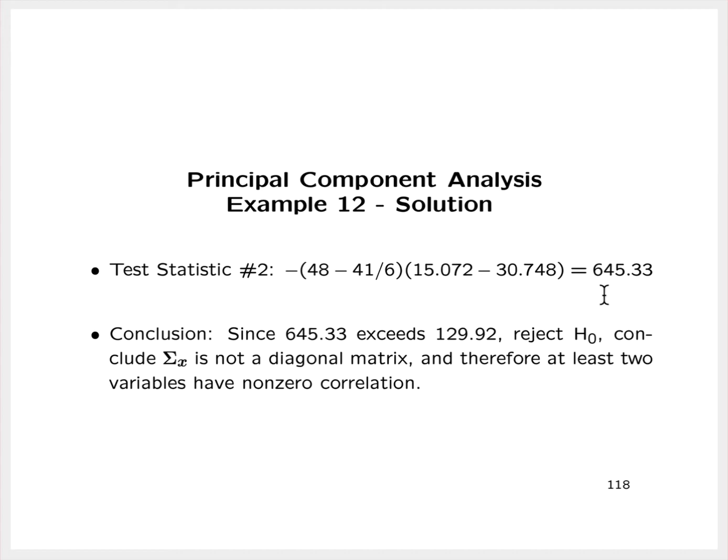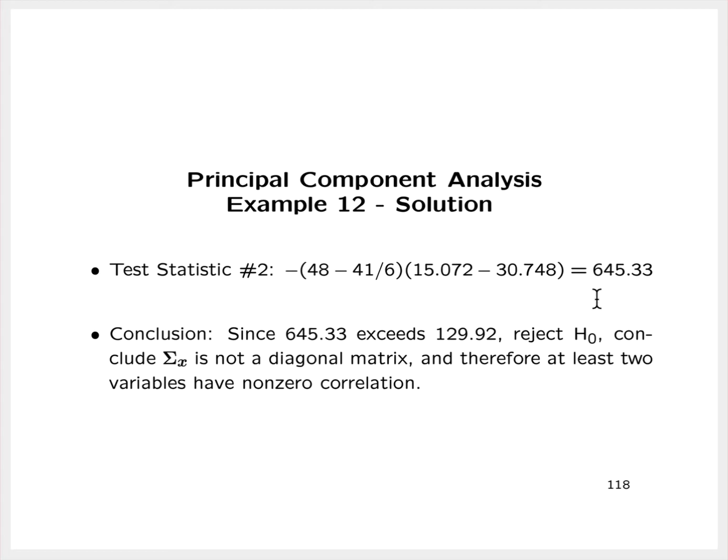and if we do that, then the test statistic is a little bit less. You can see that we've gone from 752.45 using the first test statistic to 645.33 using the second test statistic. But it really does not make a difference in this case because they're both much, much greater than 129.92.